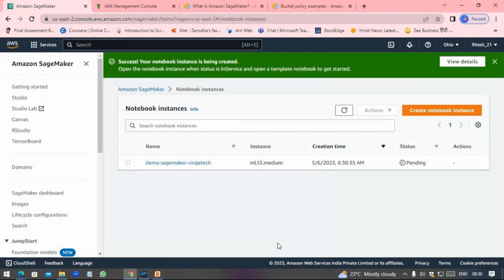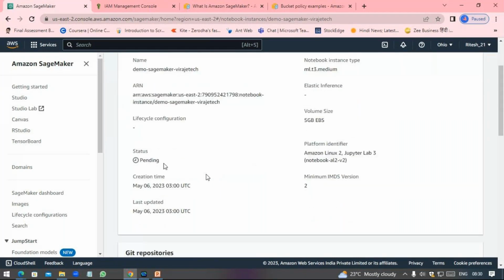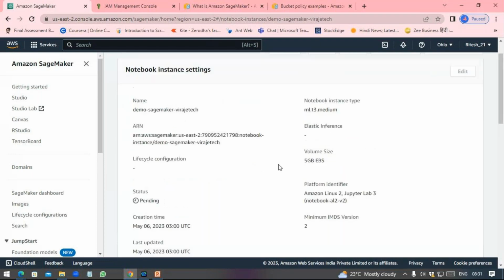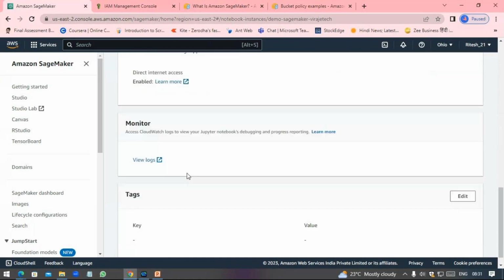So successfully we created the notebook instance. Now you can see here demo sagemaker hyphen virajitech, ml.t3.medium, that is created. You can see the details. This is the ARN, status pending, creation time, volume size, platform identifier, IAM role, networking, monitoring.